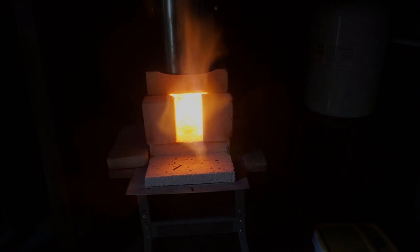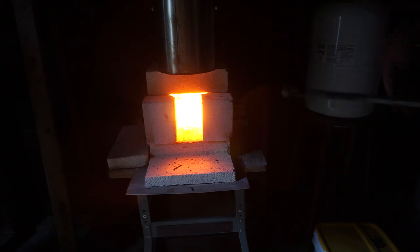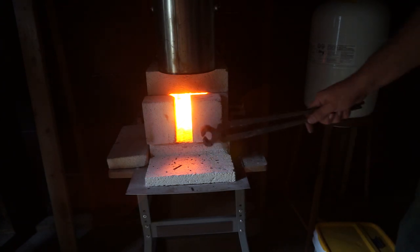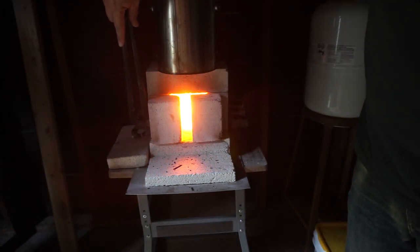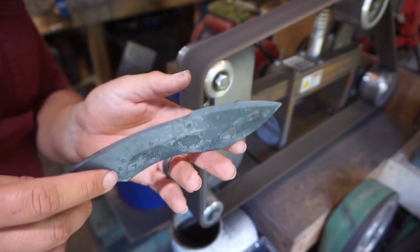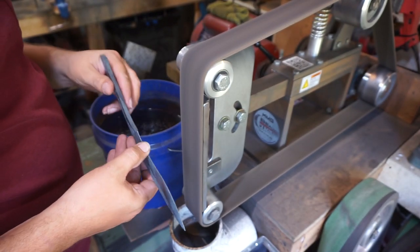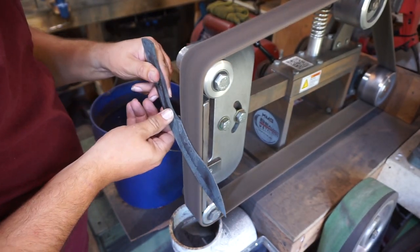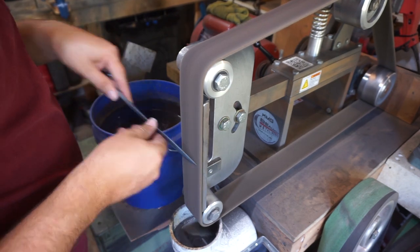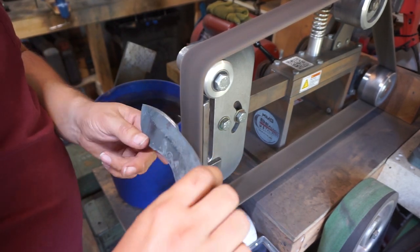Let's get it. So what we're going to do is we're going to start this off with normalizing. And I've already done a normalizing session that was bringing it up to past non-magnetic. This is just at non-magnetic. Then we close the forge off for about 5 minutes. Then we open the forge up for about 15 minutes, and then I take it out of the forge and put it aside and let it finish cooling in air temperature. Now, what we're doing here is we're going to go ahead and clean off all the scale that happens from the normalizing process, and that's purely just using one of my resurfacing belts that I have here.